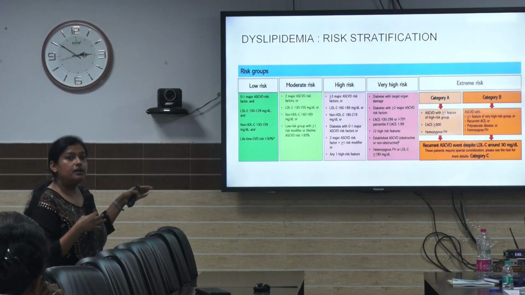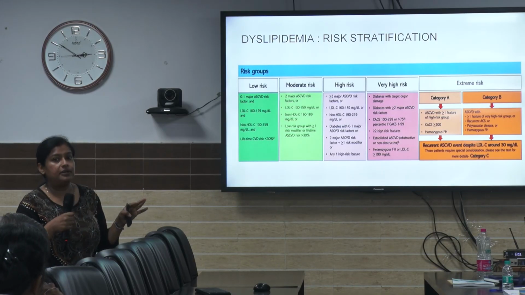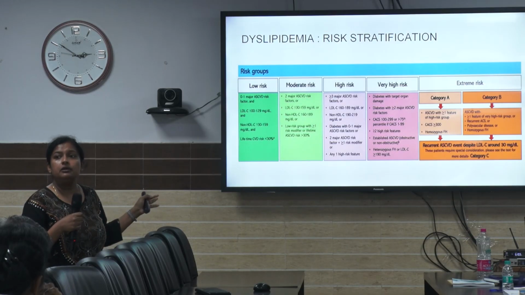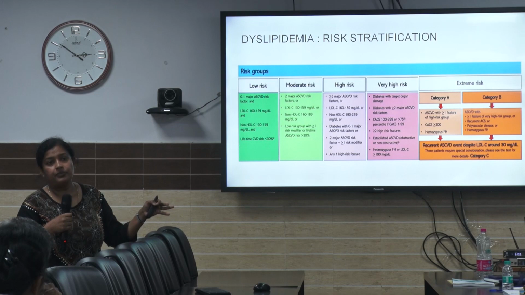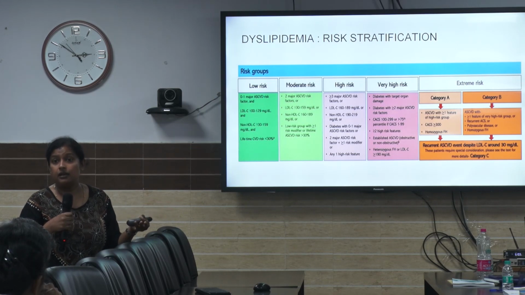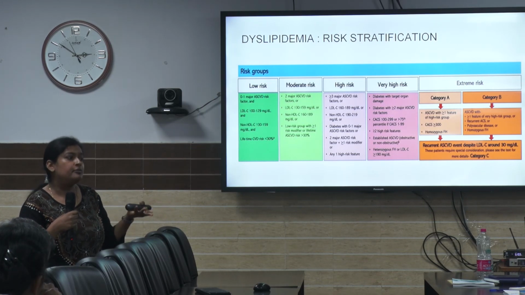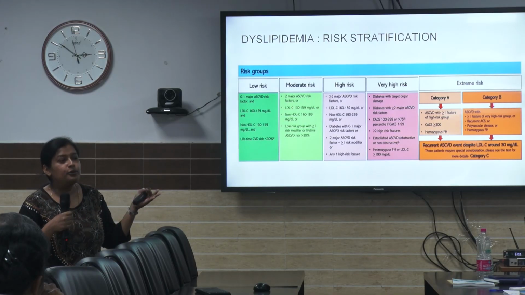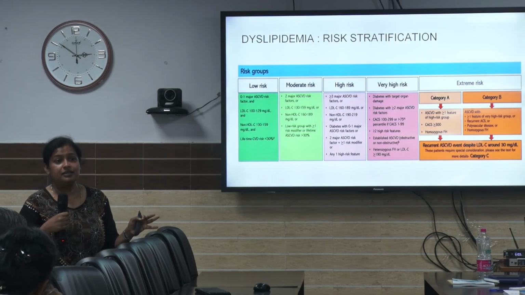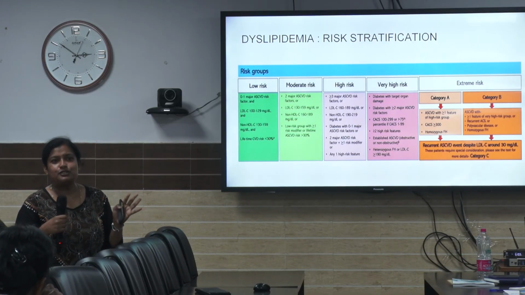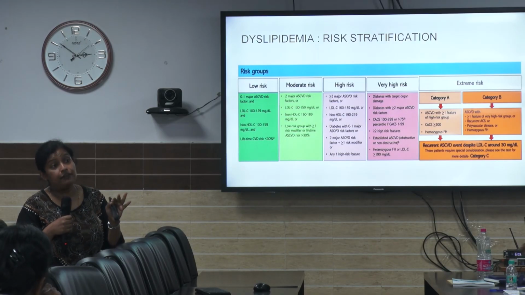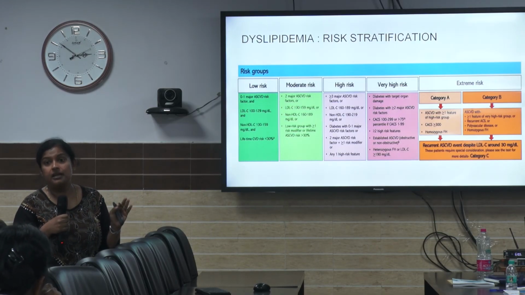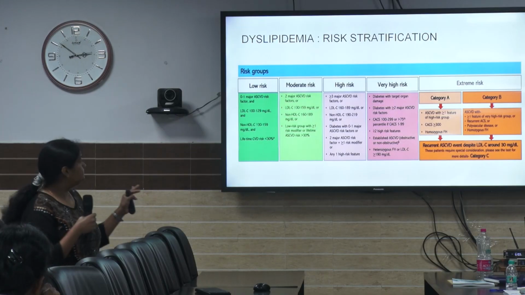So what is important is, it is said that you have to treat everybody. And one treatment which is common to all of them is lifestyle intervention. And that is the cornerstone. It is not just a drug that we are relying on. So in every system of medicine, one thing which is common to all of us is lifestyle. We might have different drugs to treat. Our aim is the same, but one thing which is common for all of us is lifestyle intervention. And that has to be reinforced at every visit the patient comes to us. That is the importance of knowing all this.